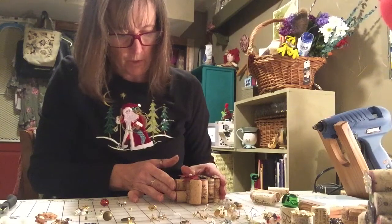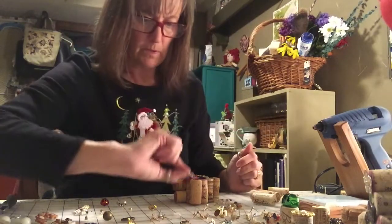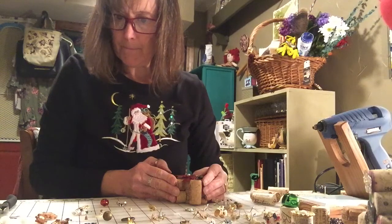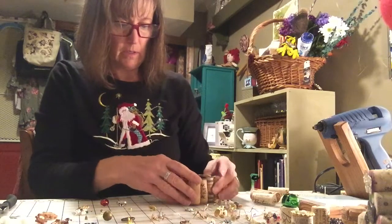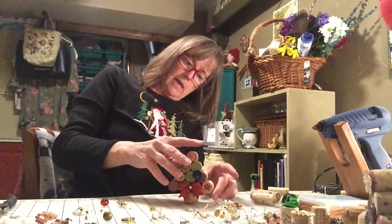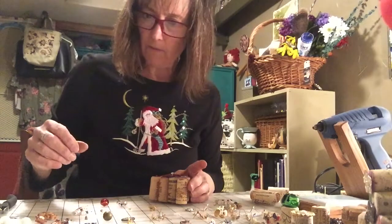Now, what I'm having trouble with is this little guy from the top. He doesn't want to stay on with the hot glue. So I'm going to have to figure out another way to put that on or choose a different embellishment for the top. Let me see. I'm sure I have something here that will work. There we go. See, it stands there. It's pretty solid. Even though it looks like I have them on there crooked, I think it's still going to stand okay. All right, let's find something different for the top since that keeps falling off.